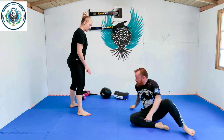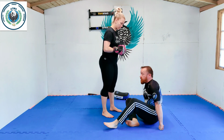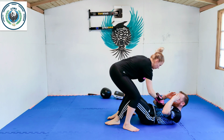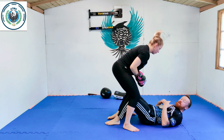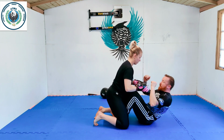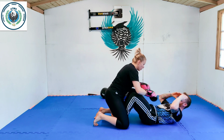Now you start with the gloves first. You can do this from standing, you can do this lying down. When I'm working from the floor, this way here, you can either sit in this position and your partner just sits over and punches like so. I hold this position. We can also intersperse it with sit-ups. So I come back, then sit up and come back down and get hit from there, because if I sit up from here, you're going to punch the ribs.